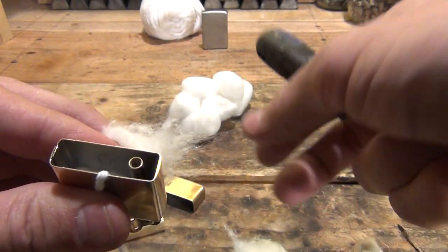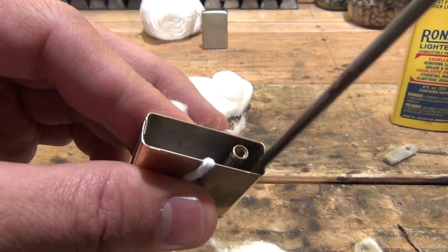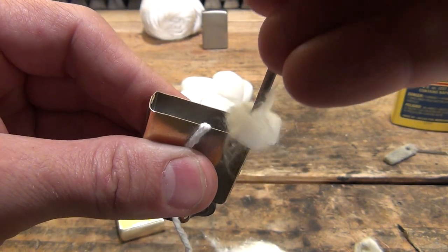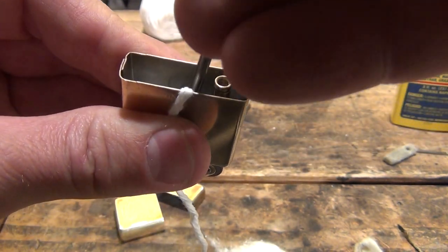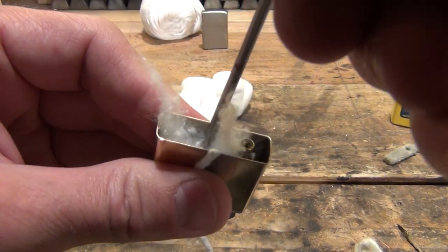Make sure that you pack around in this area as well. Don't forget that. So we're just packing cotton balls down inside. Doesn't have to be gorilla tight. We're just packing a little bit of cotton in there.